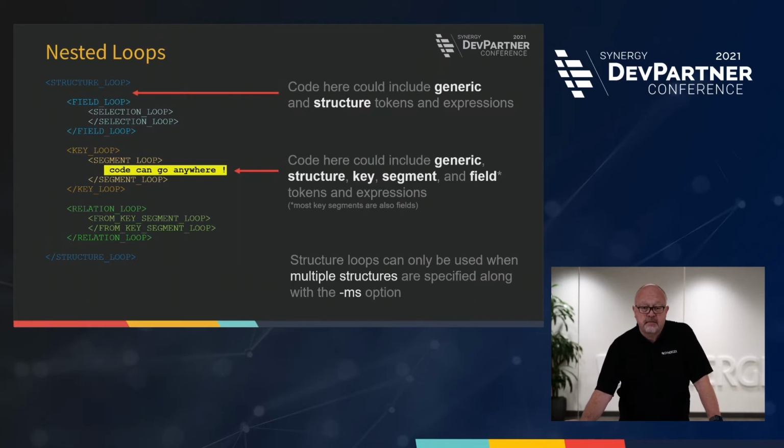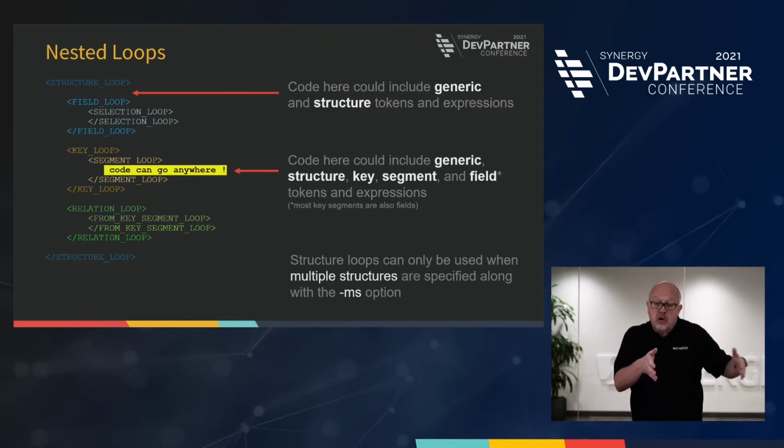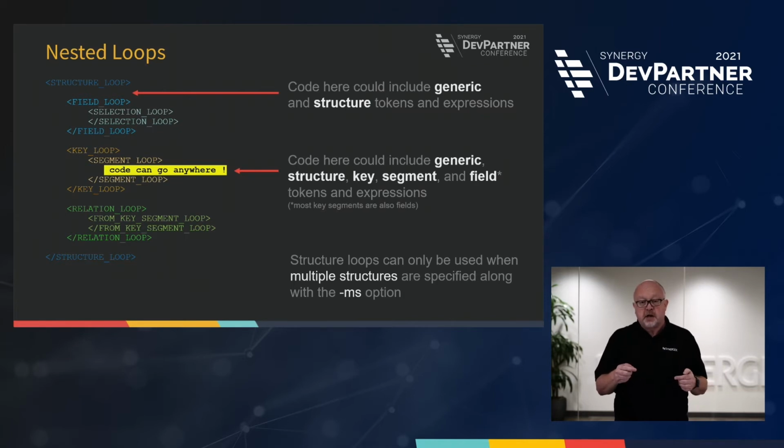Also, this concept of processing multiple structures at the same time. Normally, if you pass a CodeGen command line which says -s and then has 2 or more structures, generally what CodeGen does is process each of those structures individually and produce an output file for each one of those structures. If you want to be able to iterate through the structures in a single output file, then there's a command line option that says -ms. That stands for multiple structures. And now you cause it to process all of them at the same time. So it's just going to do a single pass through your template file, and you get to use structure loop to iterate through the multiple structures that you're processing.